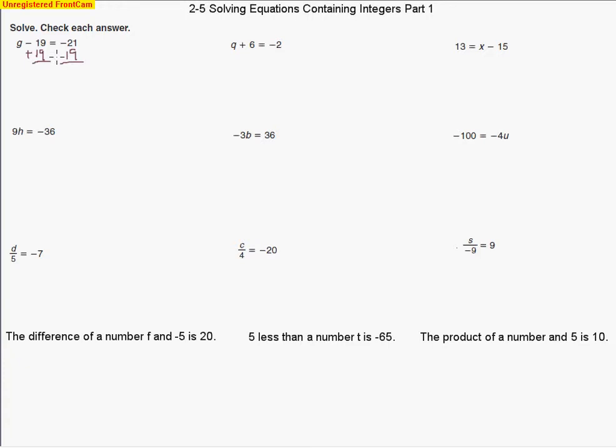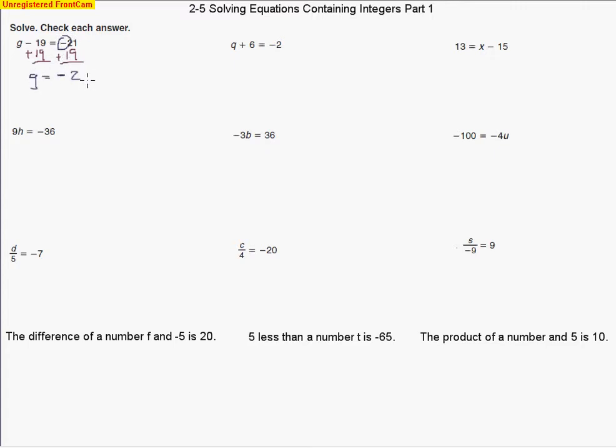So when I add 19 to the negative 21, I have to be really careful on what I'm supposed to do here, because do I add or subtract? Well, they're opposite in sign, so you want to subtract. So when I subtract, I end up at 2, but now is it positive or negative? Well, there's more negatives than positives, so the answer is negative 2.